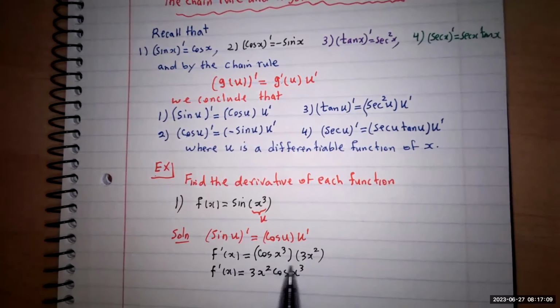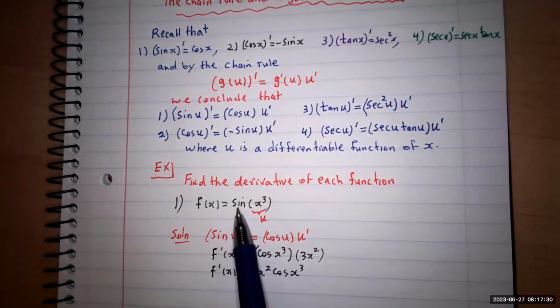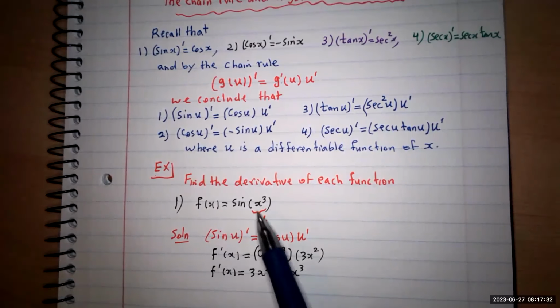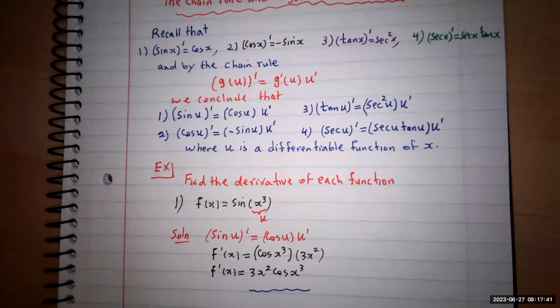So we don't usually leave it as is because we don't want to be confused between this x cubed and the 3x squared, because 3x squared is kind of a monomial, or a coefficient, then cosine of the x cubed. So that's case one. Any question? So you see, outside, derivative of outside, cosine, but cosine of x cubed times derivative of the inside, 3x squared, done. No simplification other than switching the monomials is going to be possible.